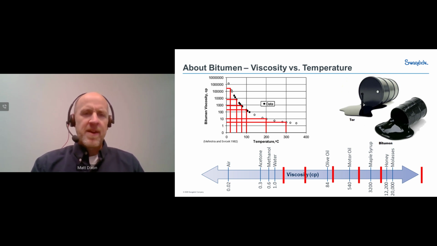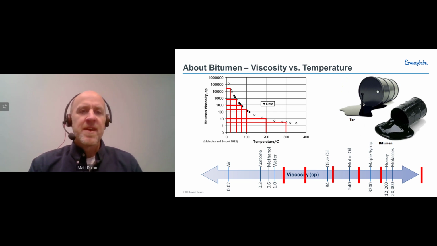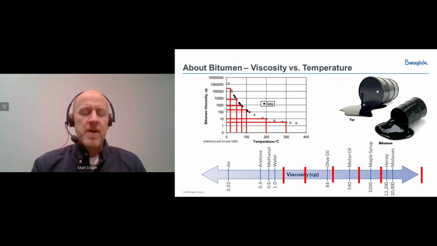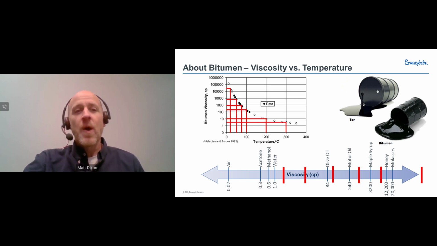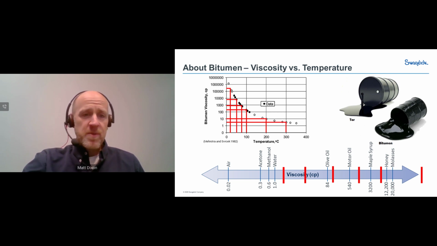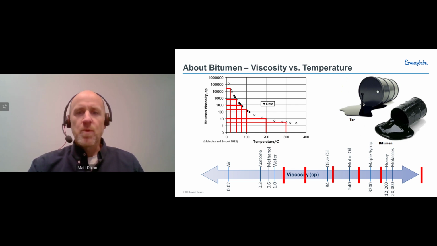Not everybody's seen molasses, so close to that on that end of the scale is honey. I think most people have seen honey and how it flows. So understanding how temperature impacts a sample will help us to understand how we need to treat that sample when we're sampling it. So let's look at bitumen, for example. If we keep that up at 300 C, our viscosity is down at 2 or 3 centipoise. So we're pretty darn close to water. So it's flowing very, very well at that point.